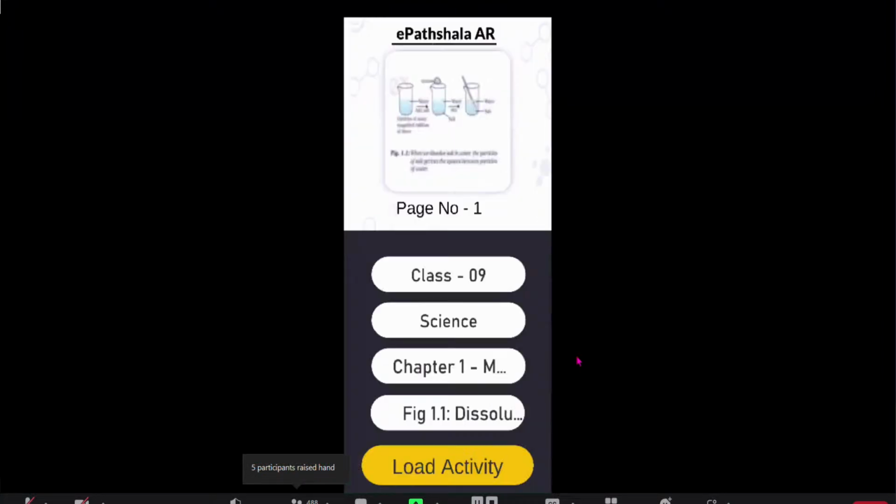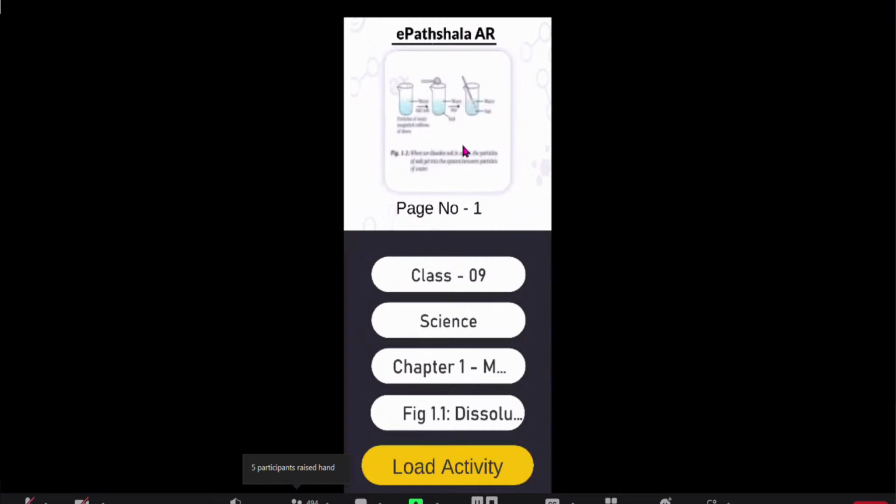So this figure that you are able to see over there, you actually need to scan. When you click on load activity, this few MB simulation will be downloaded from the internet, and your camera will automatically open, because this is a very peculiar feature of using augmented reality. With that camera, you need to scan this image in the textbook.